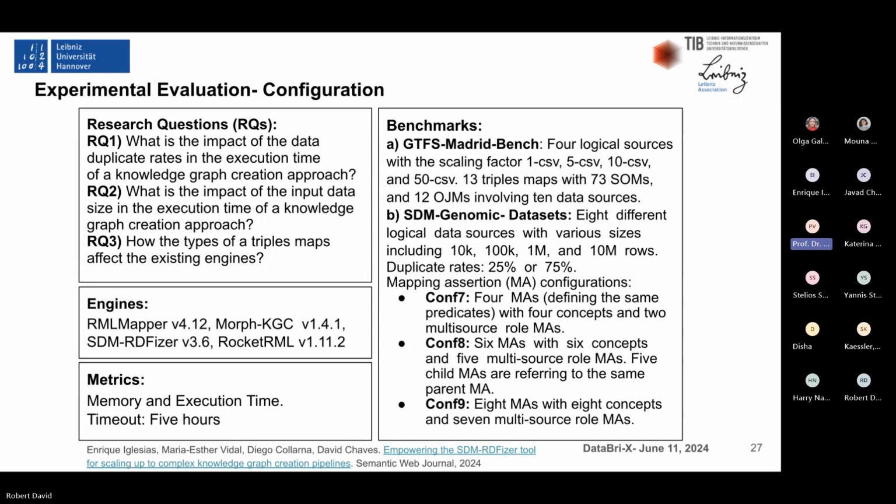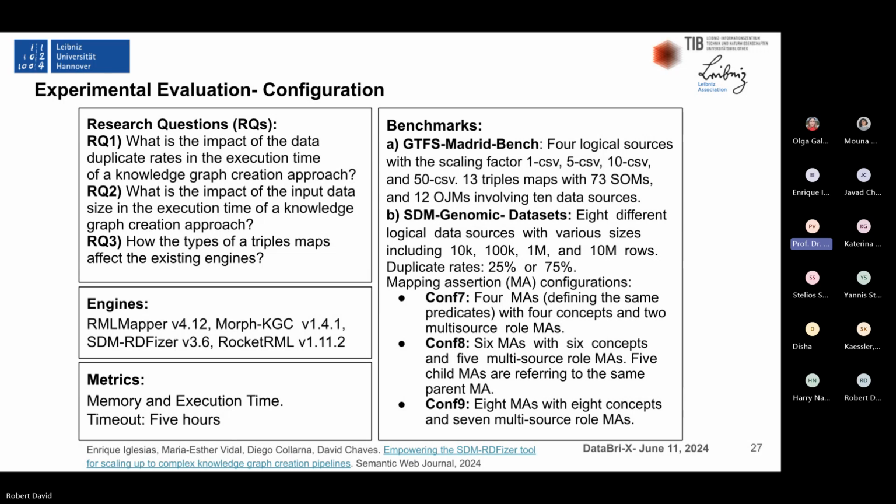And in this case, what we have done is to use state-of-the-art engines, as for example, RMLMapper, MorphKGC, the SDM-Genomic, and the RocketRML. And not only do we use the engines that are in the state of the art, but we also use the standard benchmarks for assessing the performance of these engines. So these are the standard benchmarks, also the state of the art.